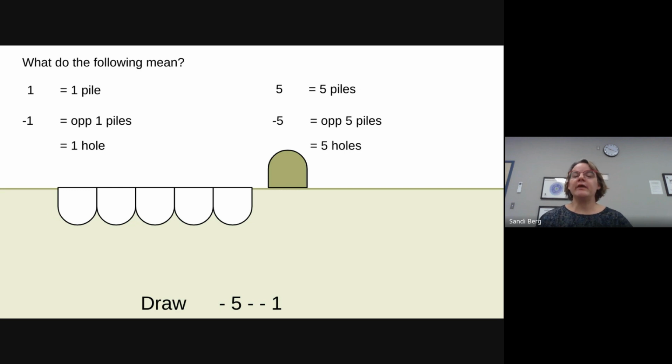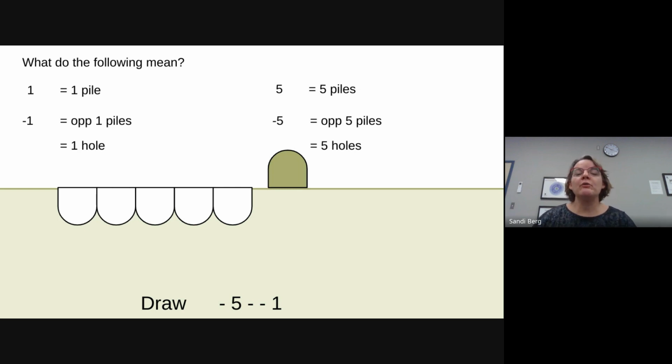So instead of looking at it as an operation there of subtraction, just look at it as 2 situations, my 5 piles and my 1 hole. And once I've done that, then I can look at filling that pile into the hole. And you'll notice when I did this, if I done it properly, in the next example, it will be better because I do know it is animated.